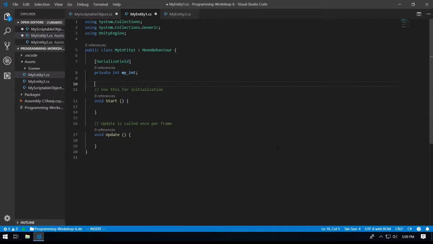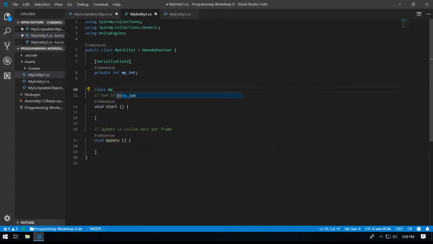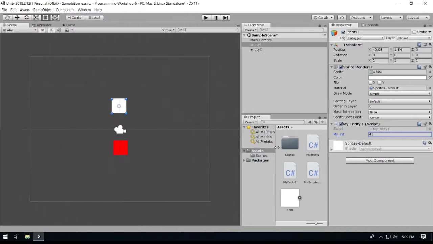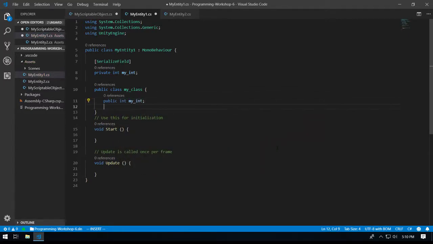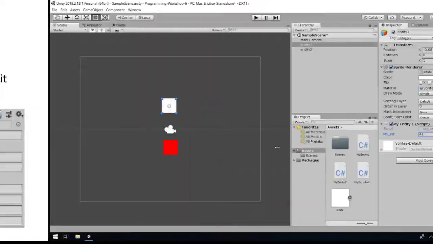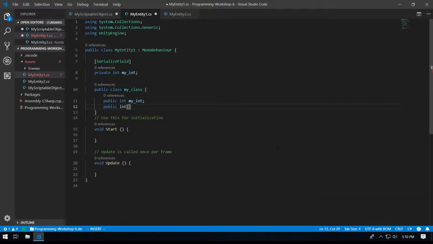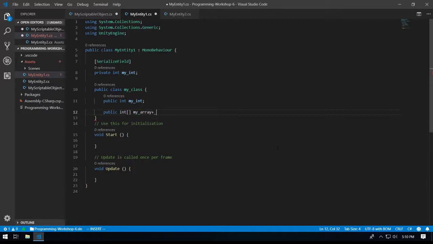So we can have a class, my class. Make sure I'm declaring it correctly. Make it public, and we can have a public int my int, and then public int, what is it? My array of ints.